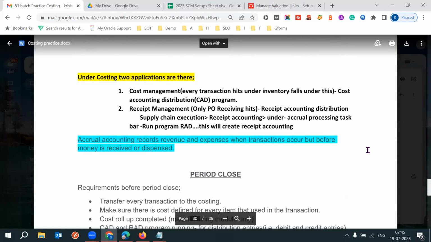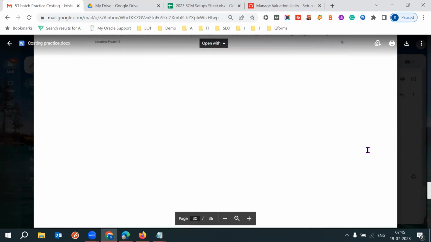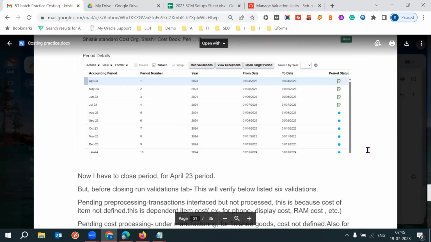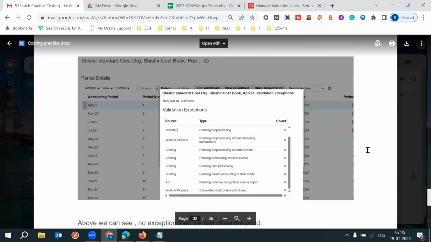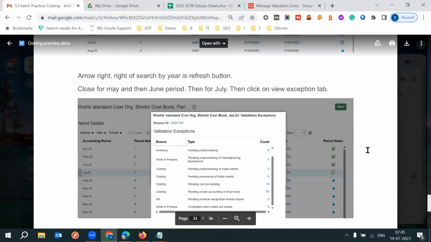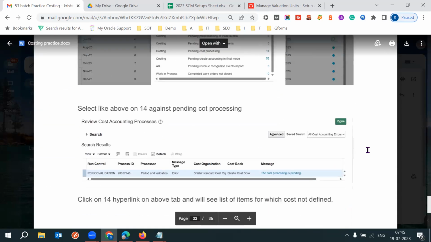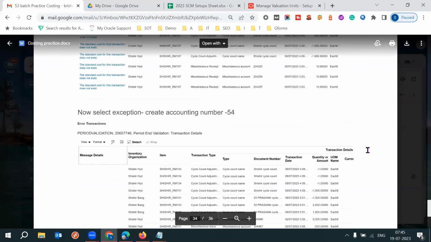And Shishir, if you have time, if you can prepare an Excel file having a debit entry and credit entry for every transaction, at least for important transactions. Okay, sir. You prepare that document and it is useful for yourself also. In the future, you can simply refer to that document. Suppose in case of miscellaneous receipt, what is the debit and what is the credit entry, prepare an Excel file. It's useful to you. Okay, I will do that.